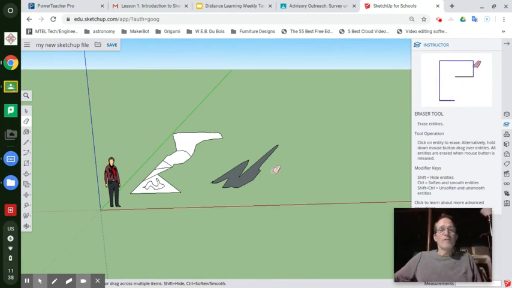So be careful with that though, because if you start sweeping across your entire environment and you grab a corner of your building and it erases half of your building, well, that could be frustrating. If that ever happens, you have a living time machine right in front of you. You can always hit Control and Z, and it will undo the thing you just did.